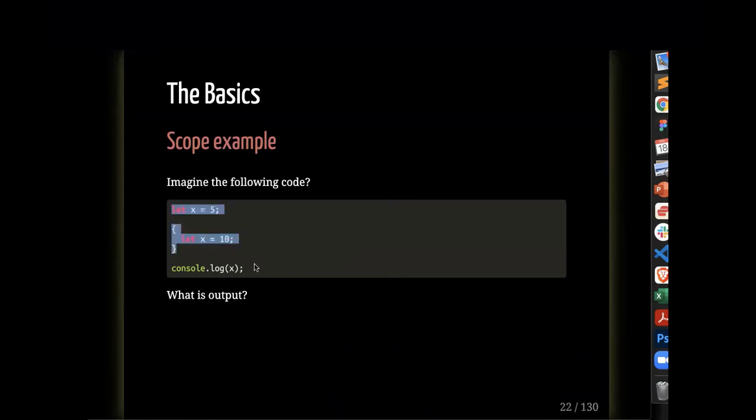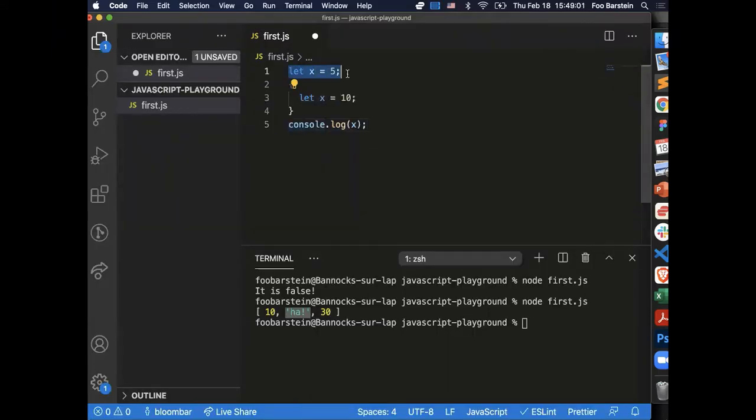So here's the difference between some of these things. If I had let and I did this code, here is a global scope X. Here is a block scope X. Remember that let is a block scoping variable declaration. What that would mean is that let, if it's declared within a block, which is anything within curly braces, would be only available in memory within that block, right? So if I'm in the global space printing out X, which one do you think is going to be printed out? Well, it's going to be the globally scoped. Outside of any block, the block of the whole program, the global block, will have the X available to it. That's a 5, but only within the local block here would you be able to print out X and get a 10.